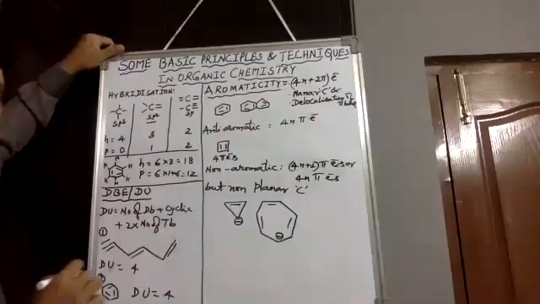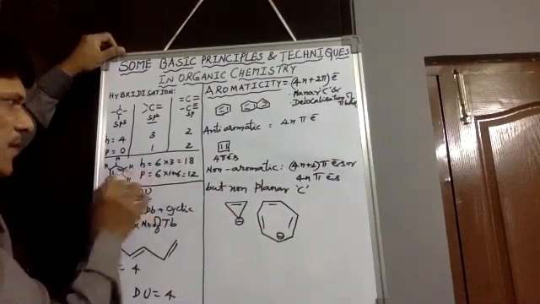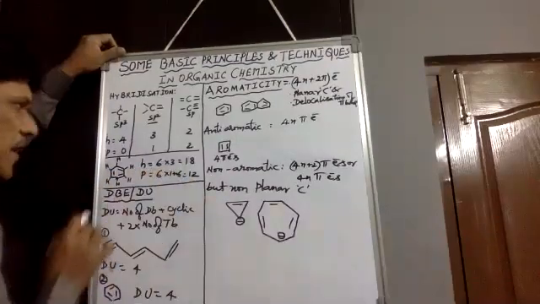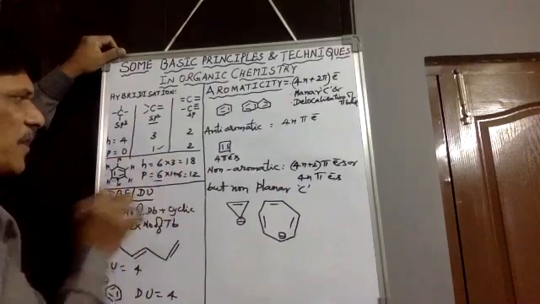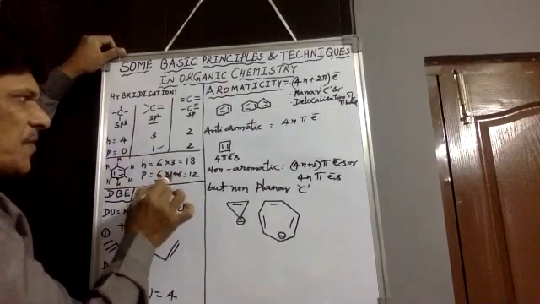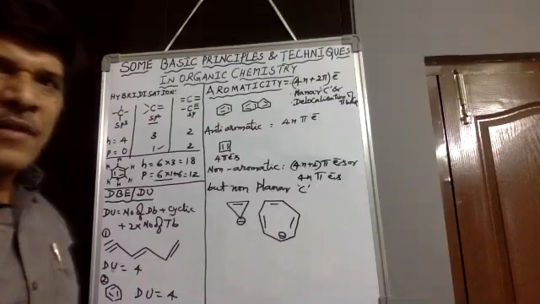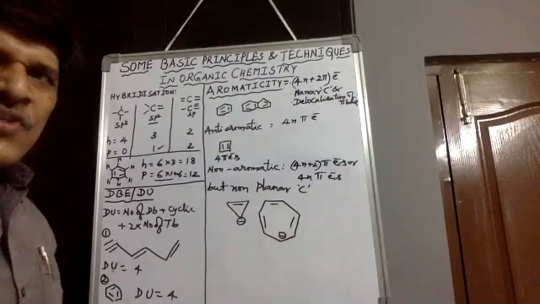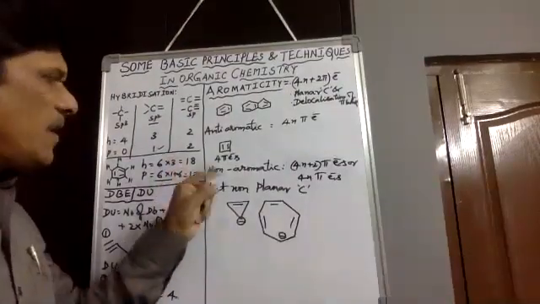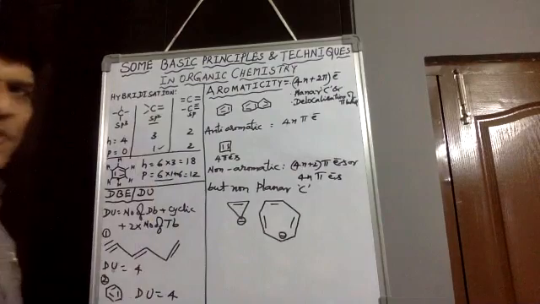For example, when we take benzene, every carbon shows one double bond. Therefore, hybrid orbitals are 6 carbons, 6 into 3, 18. On every carbon center, one pure orbital exists. Therefore, 6 carbons, 6 pure, and the number of hydrogens is 6. So 6 into 1 plus 6 is equal to 12 pure or unhybridized orbitals. Hybrid to pure is 18 to 12, or 3 to 2; or pure to hybrid is 12 to 18, or 2 to 3. So hybrid and pure orbitals we can calculate in this specific manner.